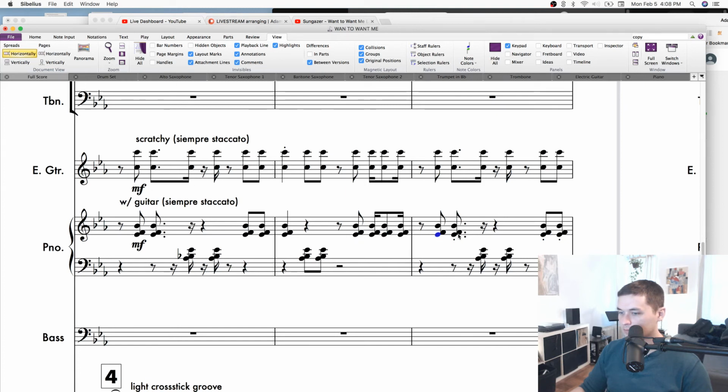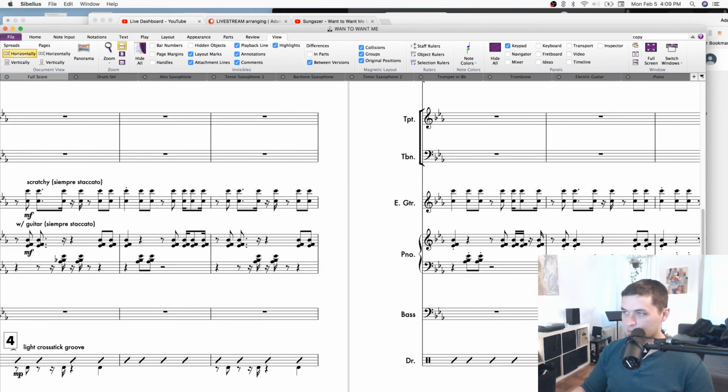How long have you been transcribing? A couple hours, maybe? Just finishing up. I haven't done any actual arranging, by the way, in all these hours. I've been just cleaning up the score so it looks all nice and professional, which is a big, important part of the job. Making sure the score looks nice.